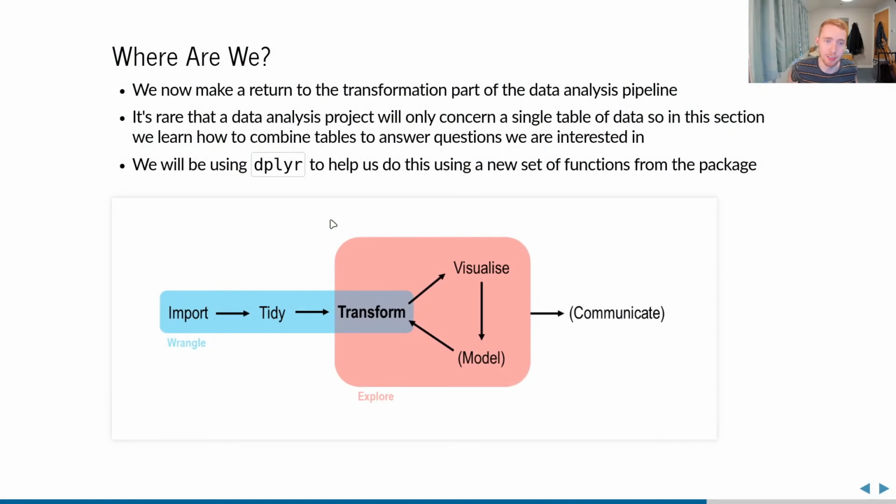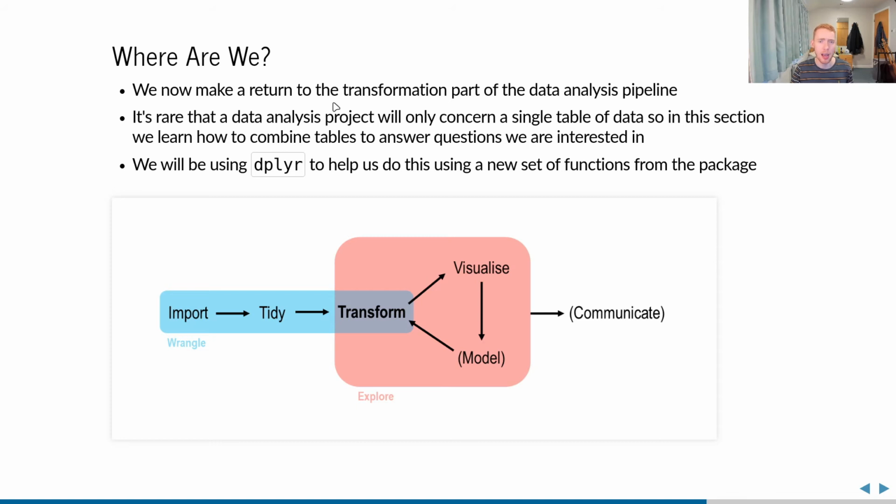We're now going to have a look at this thing called relational data. So let's introduce that. Well, first, where are we? We're now back in transformation. I guess really we're in some kind of gray area between tidying and transforming. Somewhere there, but it doesn't really matter exactly. The important thing is we're using dplyr to do this. So dplyr is more associated with transforming data. So let's say we're there.